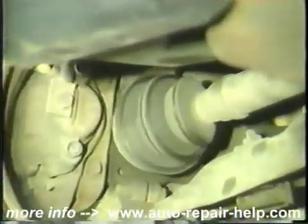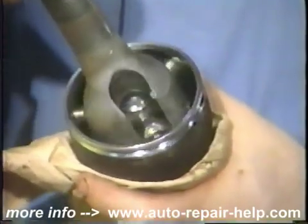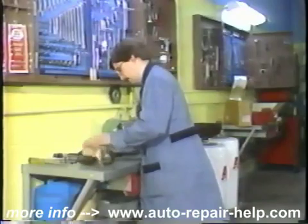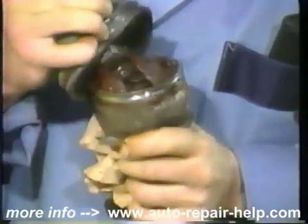Let's begin with front-wheel drive constant velocity joint checks. Since these joints must transmit more drive torque than regular U-joints and operate at greater angles without vibration, they are, out of necessity, more complex and therefore more expensive. The precision machining to close tolerance of all components means that dirt and moisture, or lack of lubricant, can quickly damage the bearing surfaces.